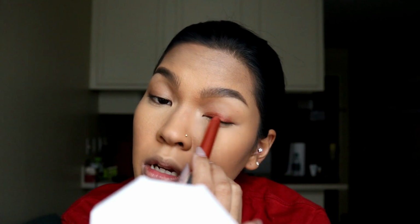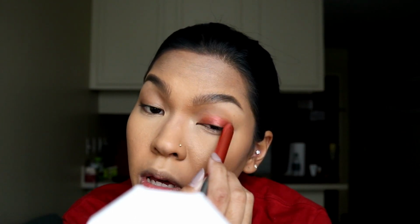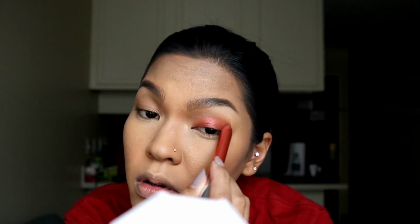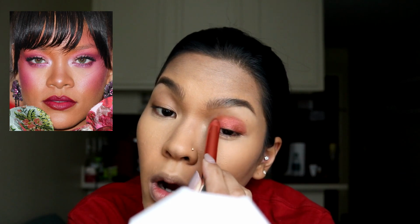Now I'm gonna do my eyes, and I will be using the Fenty Beauty Crayon. I forgot what this one is, maybe Frost Bunny. And I'm gonna put the metallic eye and lip crayon in Pretty Penny, which is this penny coin shade, on my lid. This will be my base slash primer. And this makeup look is inspired by one of the Riri Met Gala makeup looks. I forgot what year, but I will insert a picture of that makeup look somewhere on the screen.